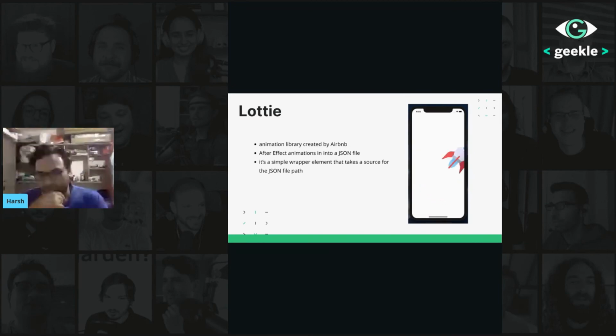It supports iOS, Android, Windows, web, and also automatic support. So basically, you can use Lottie on each and every platform. It's basically a simple wrapper element that takes the source of your JSON path. So when you create a JSON file, you can wrap it with Lottie.